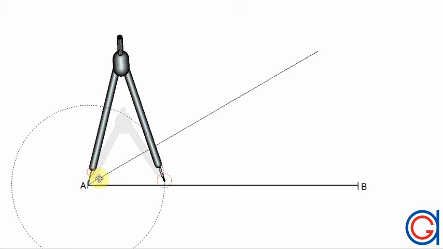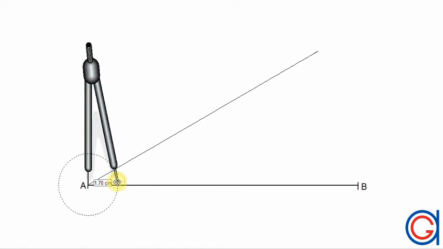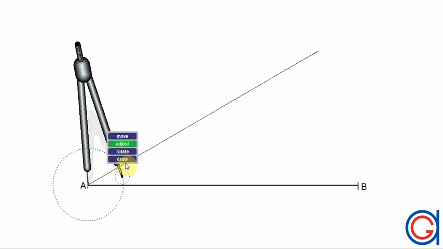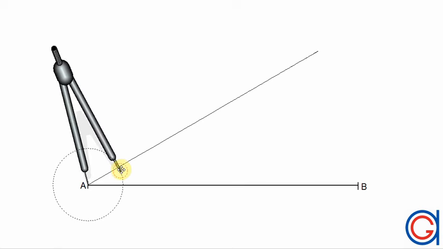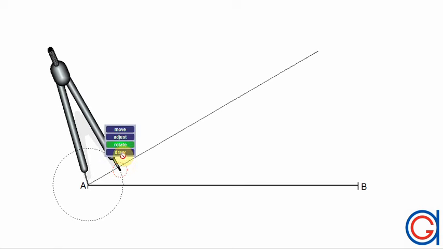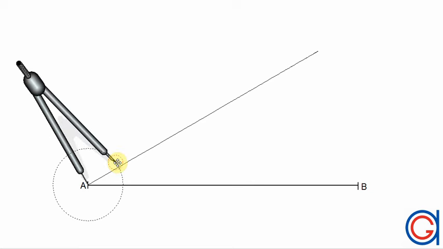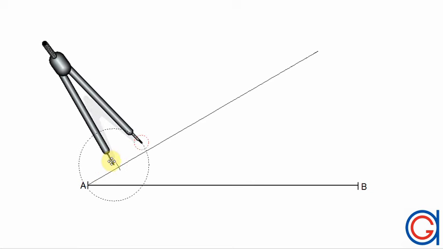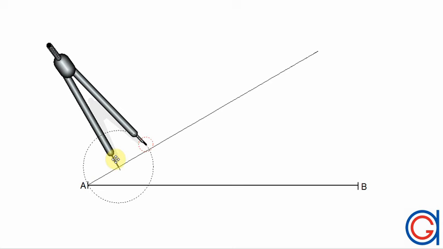Now, using our compass, which we will set to a certain length, for example 2 centimeters in this case, we will proceed to scribe 5 arcs on this line using the compass as shown in the video, as we want to divide our line segment into 5 parts. But if we want to divide our line segment into 8 parts, for example, we would scribe 8 arcs.